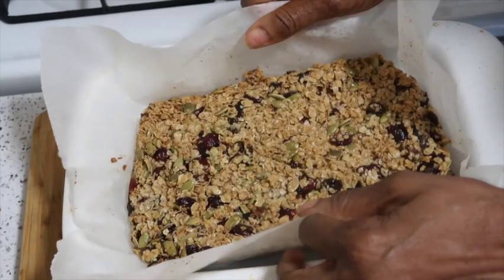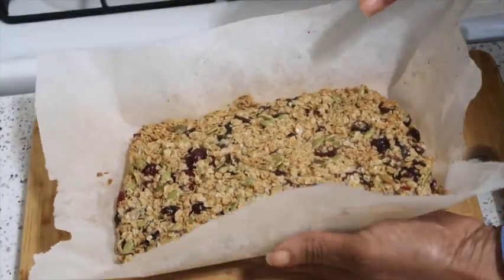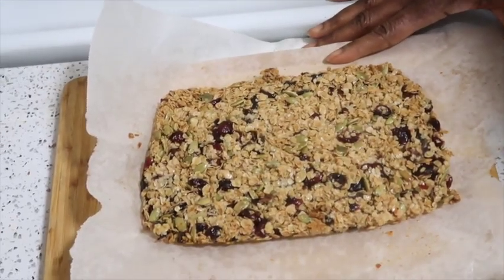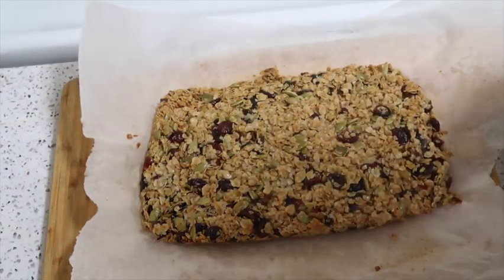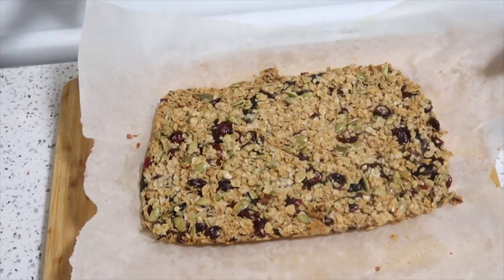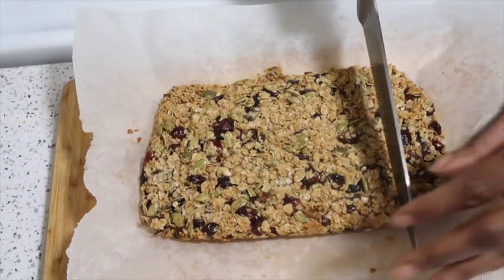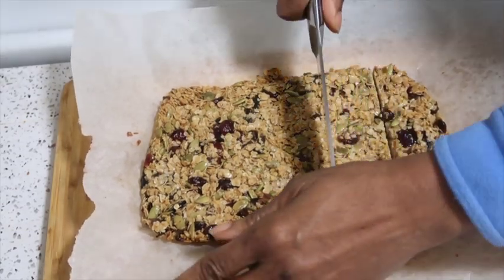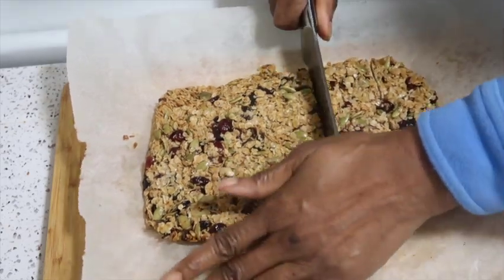Now I'm going to lift this out of the dish, and this is why I use the parchment paper. You want to have excess hanging over it because it makes it easier to remove from your pan. Now I have it on top of my cutting board, and I'm going to go in with my knife and start cutting my bars. You can cut them whatever size you choose. It could be little squares, it could be long rows like this. It's really your preference at this point. So this is what you're seeing me do now.